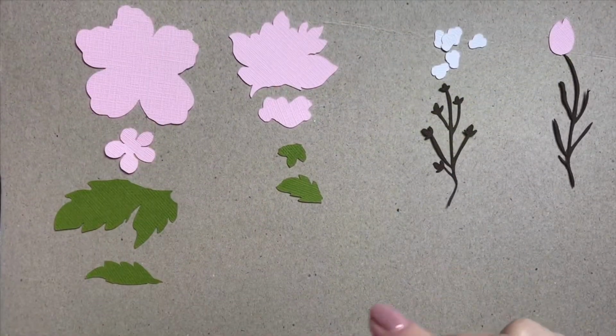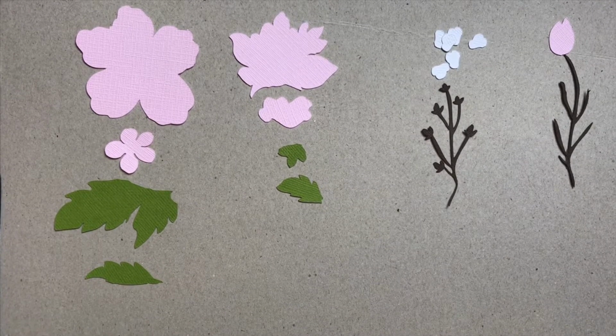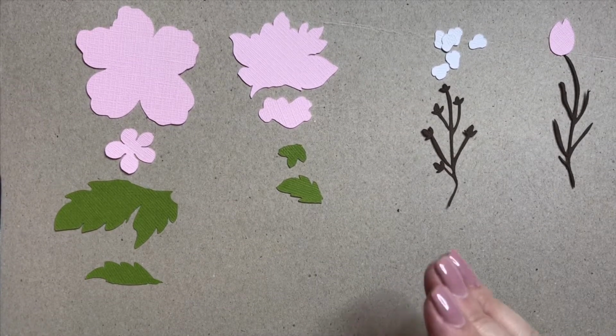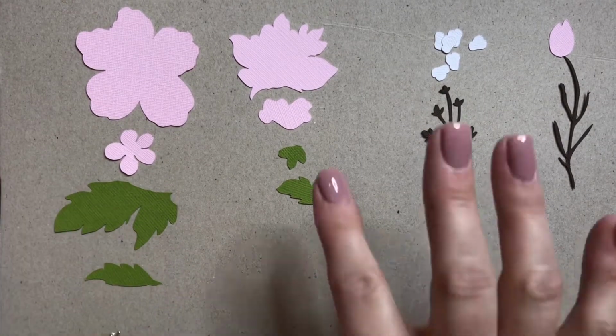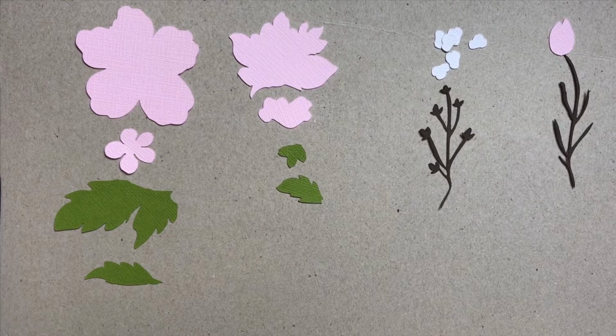Hi ladies, we're going to start today with our January flowers. 2020 is here. I'm super excited about doing the calendar club with you guys and giving you a demo each month of the flowers. I'm not going to do every single one. I'm just going to do one demo for each flower. We have the large one, our medium, our little cotton, and then our stem with the bud.